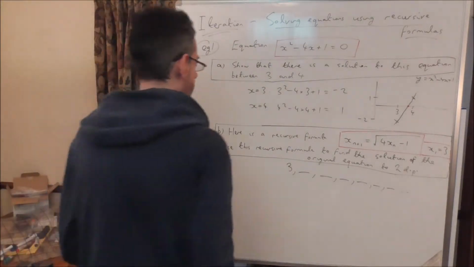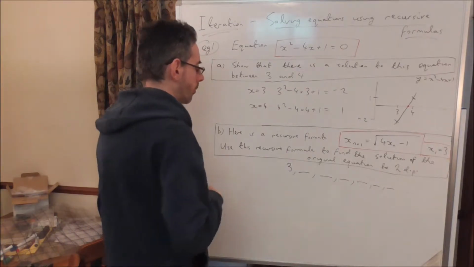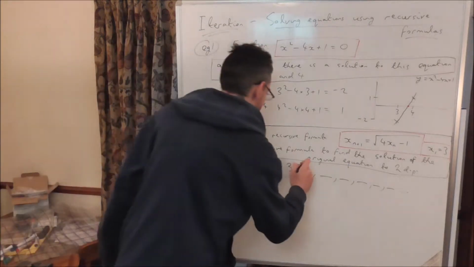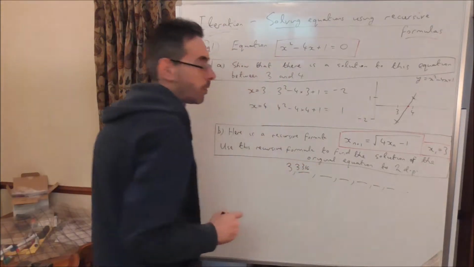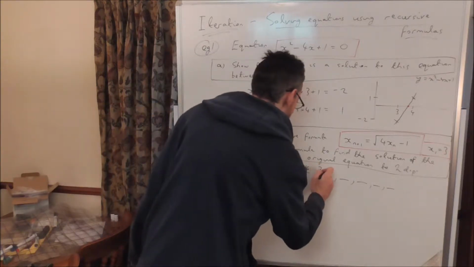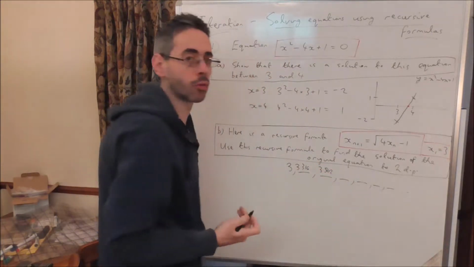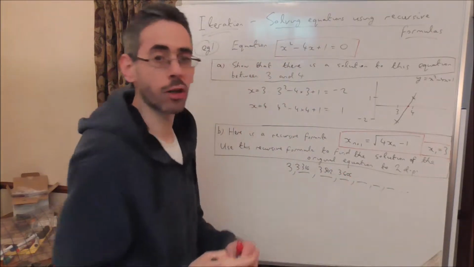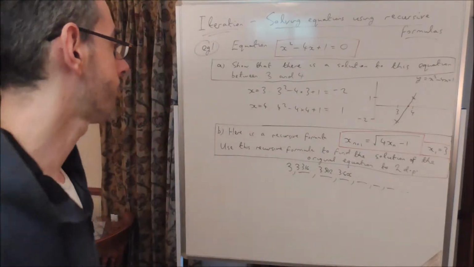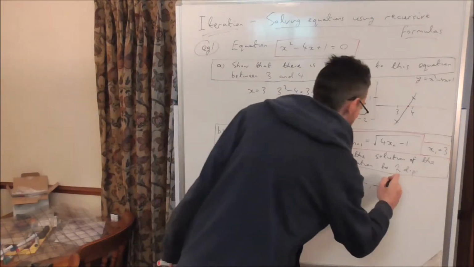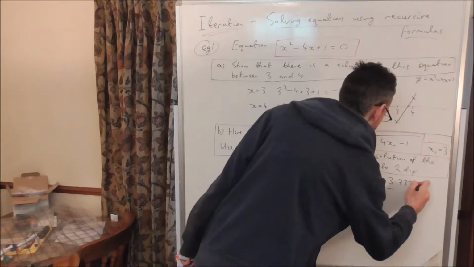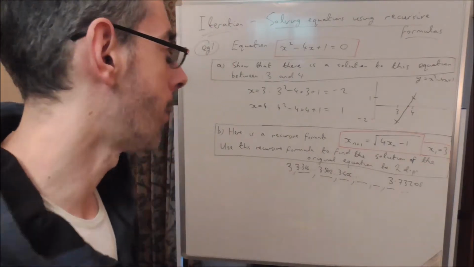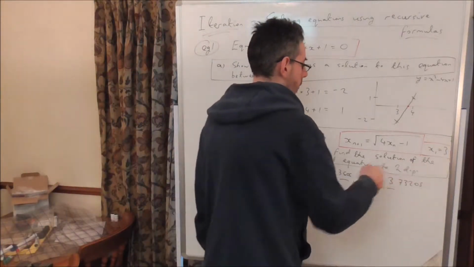I've already done this actually, and the first time you press equals, you get 3.316 dot dot dot, and then you press equals again, and you get 3.502, and then you press equals again, and you get 3.606, and you keep pressing equals more and more times, and eventually you'll find the digits stop changing. So eventually you'll get 3.73205 and so on. And the terms seem to be getting closer and closer to a particular number, and the digits will stop changing.